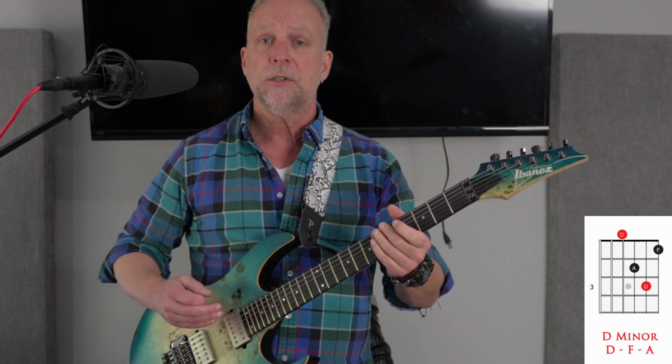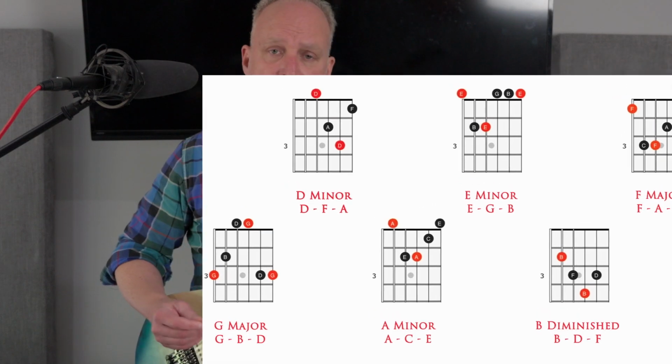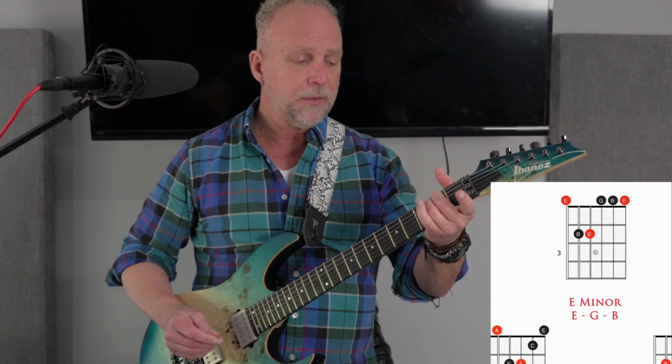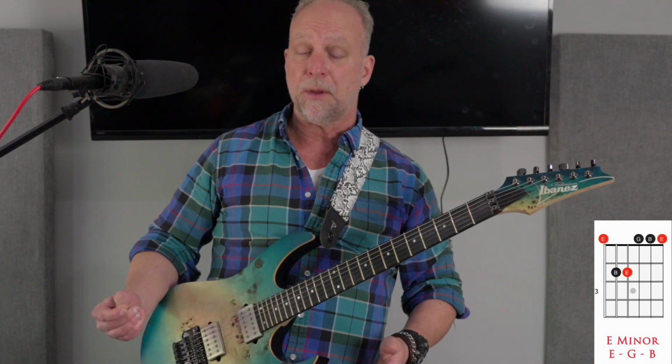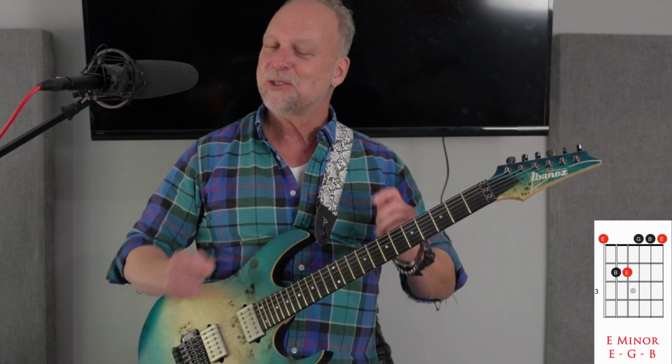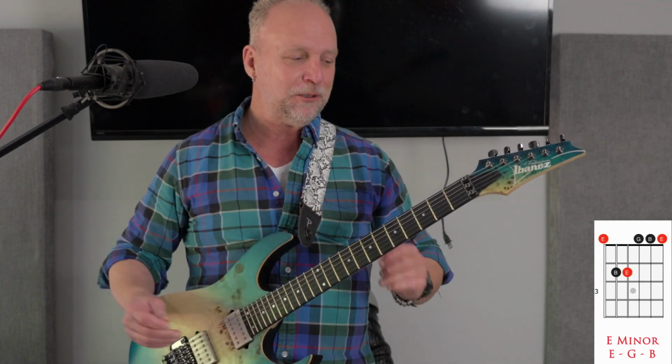Okay, now we're going to go to E minor. Now, an E minor is really easy to play. You're obviously probably familiar with this. And I know some of this is going to seem very arbitrary to a lot of people. Well, how do you know all this stuff? Well, as we keep going into the chords and we start doing the key of C sharp major, there's probably chords in here you don't know. So I'm going to start at the beginning and move all the way through.